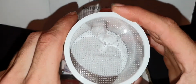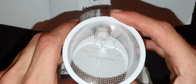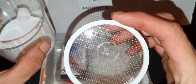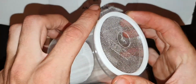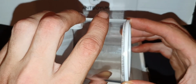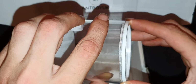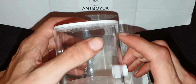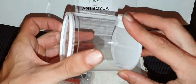If you can see, written into the plastic is the Antboy logo, and that's pretty cool, surrounded by little air holes, and they are really small air holes as well, so I'd be confident to put most species in there. I'd like to see what happens with Monomorium species, but I expect they are even small enough to stop that. The lid does come off a little bit easy. I mean, it would be difficult to get more of a vacuum seal on it the way it's designed, but I think it's sturdy enough.